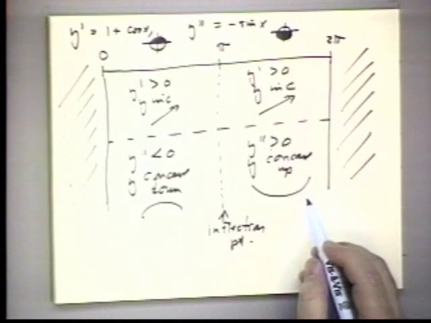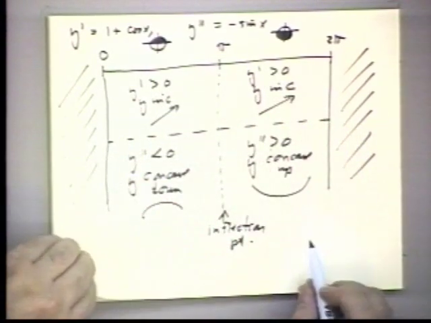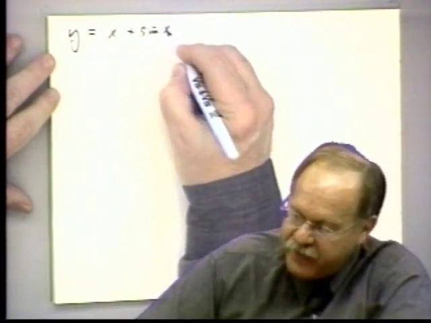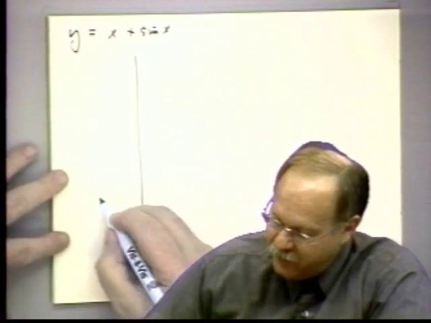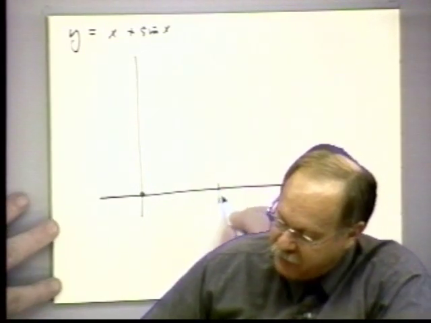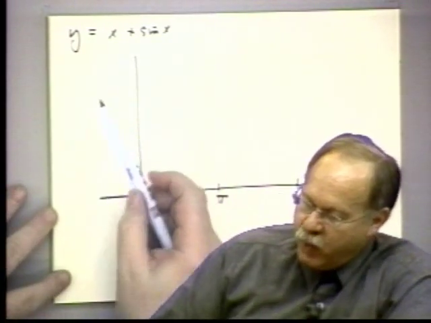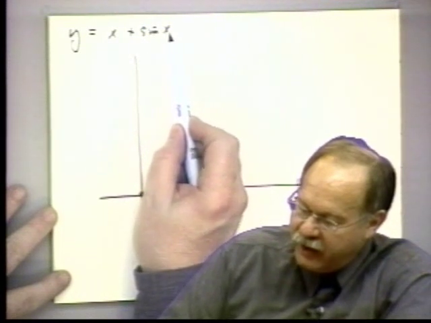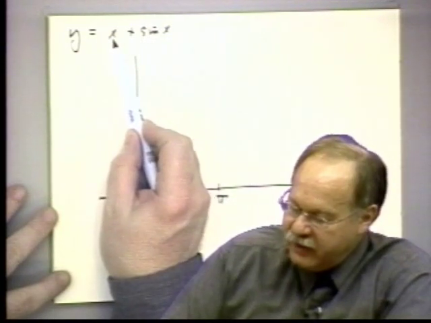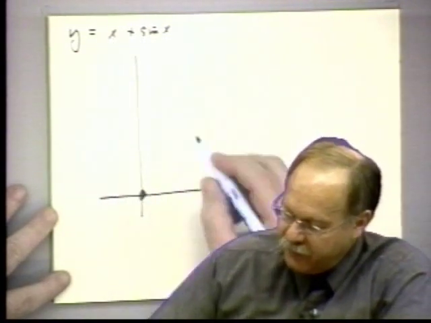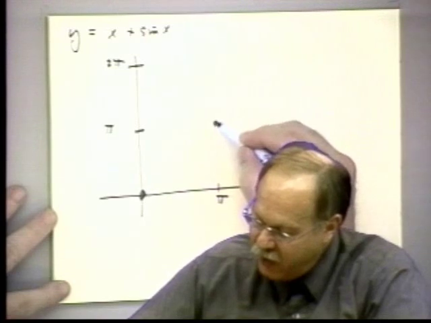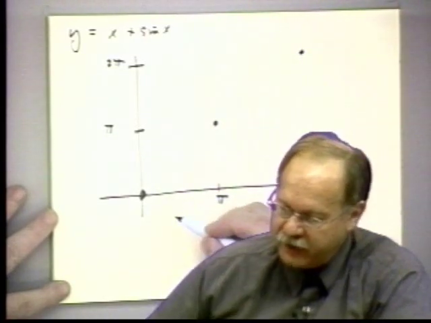So we've learned everything we can about this function using all the parts that we've had to develop. We can now draw the graph of x plus sine x on the single interval or single period 0 to 2 pi. Well, pi was an important point, and if you notice, when x is equal to 0, pi, or 2 pi, the sine of x is 0. So that means the y value becomes the same thing, 0, pi, or 2 pi. So if I mark these points on the y-axis, 0, 0 is on the curve, pi, pi is on the curve, and 2 pi is on the curve.